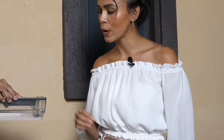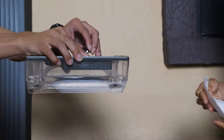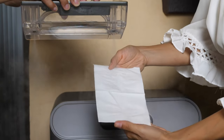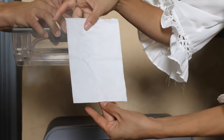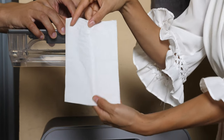Now I will show you as well how this works, because once you put the hypochlorous acid in there, this is going to happen. So once it's filled with hypochlorous acid, the nebulizer will transform the disinfectant into aerosol particles. So you can see all the particles are not wetting the paper, and the same thing will happen to your items. So they're gonna be safe and sound, not wet and not damaged.